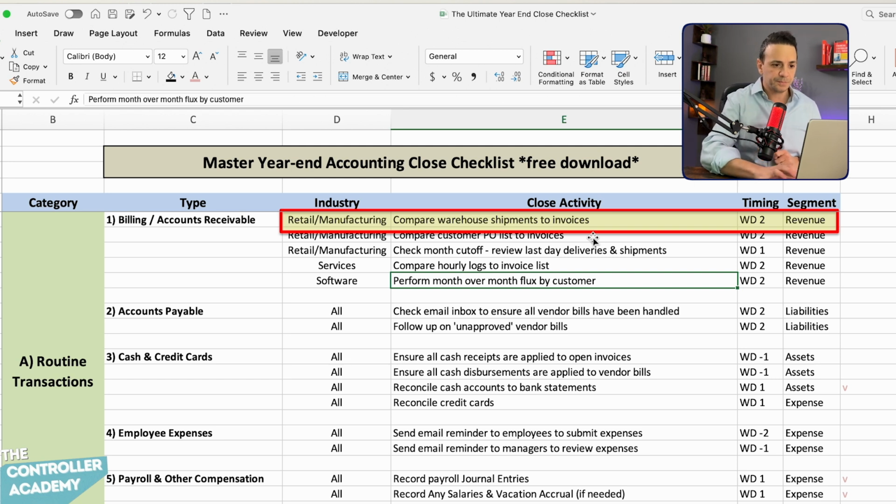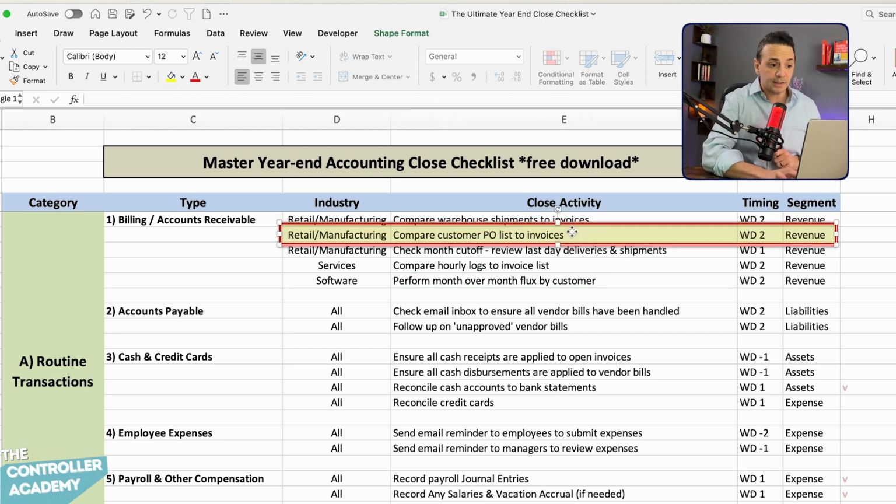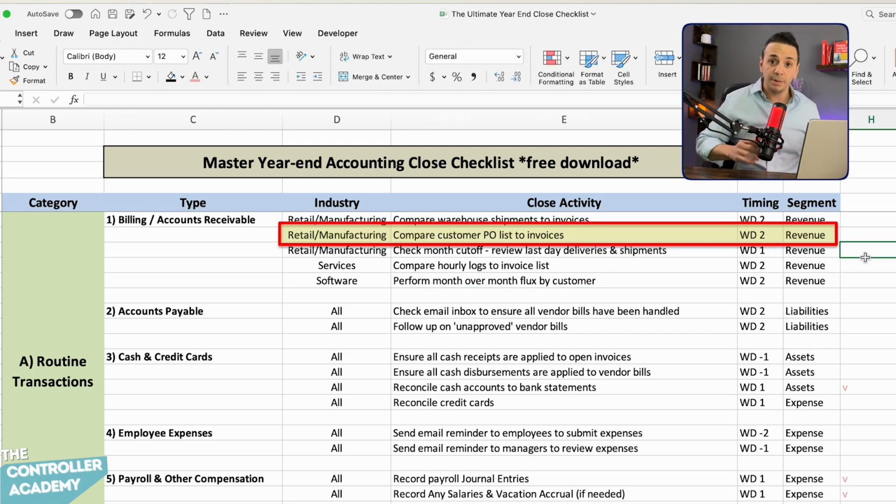You'll also do a similar activity on working day 2 for completeness, which is comparing invoices to customer PO listing. So you get a listing of your customer POs, do some kind of lookup to your invoices so you can figure out whether you have a complete list of invoices. Anything that is not invoiced yet should be something that hasn't been shipped or delivered to the customer, depending on your terms with the customer. Where does your title and risk of the goods transfer to the customer? Is it at shipping point or delivery point?